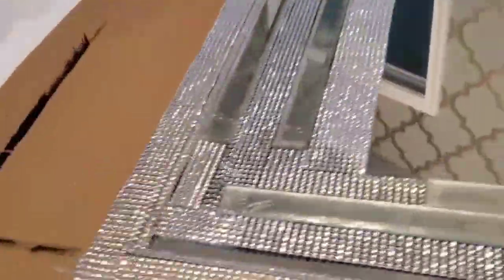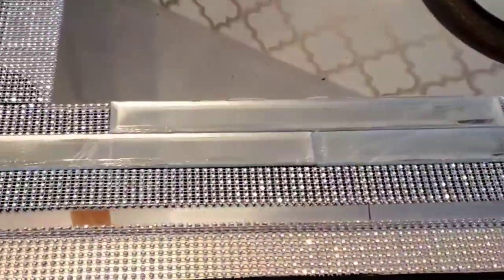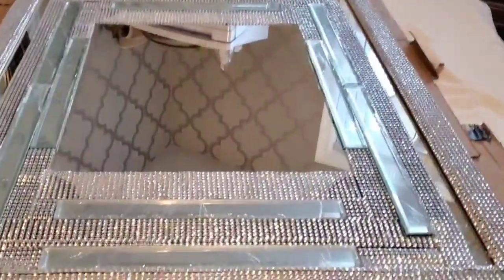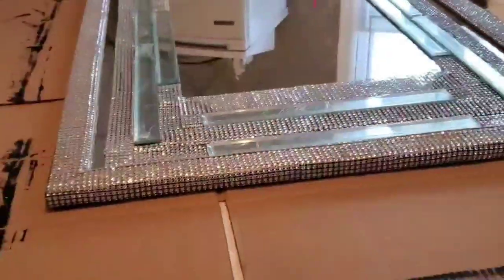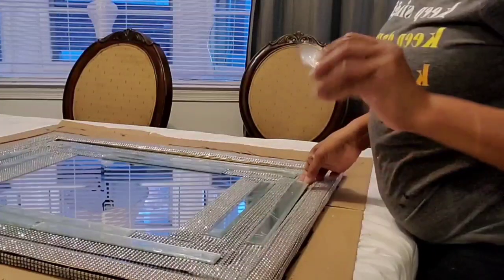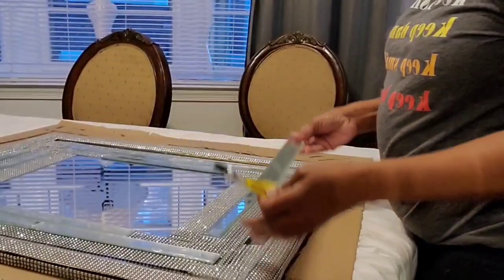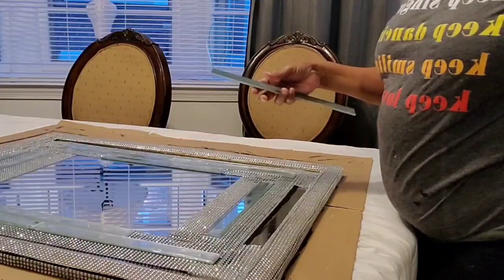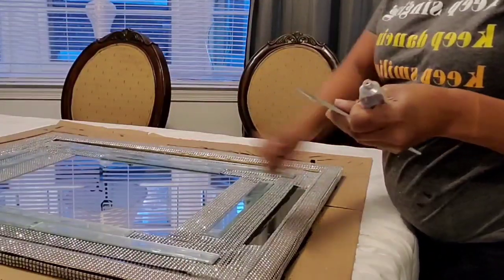And again, I used one entire sheet of the mirror tile, which is a total of 10 of those long mirror tiles on this mirror. And what I used to glue to this mirror is adhesive fix-all from the Dollar Tree. And I really love this stuff. It doesn't take much at all. It's just a little dot. I put a little dot on there and then just put the mirror on.